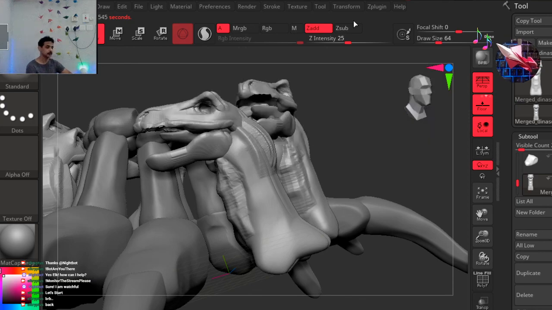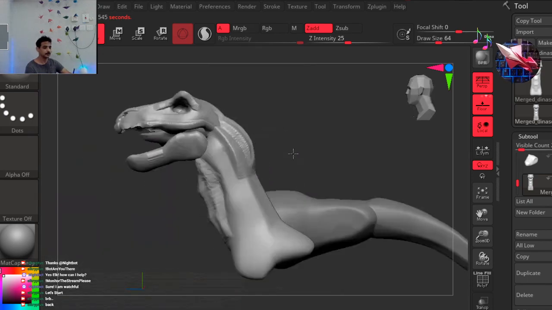Again, it's duplicating just to the screen. Processing problems. We can see them.